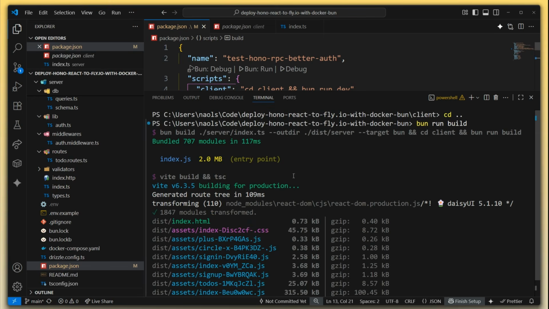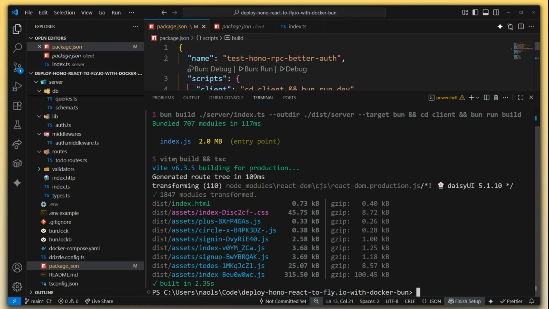All right, looking good. So we can see it did the first part and ran on our server and gave us one index.js output, and then we can see Vite build started going, and it created all these assets too.